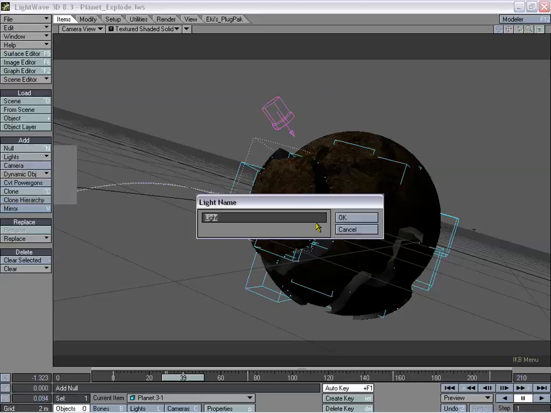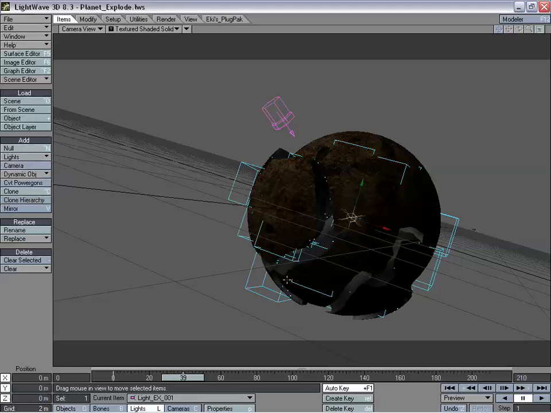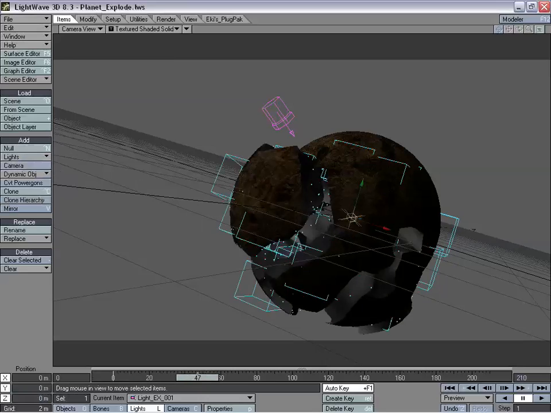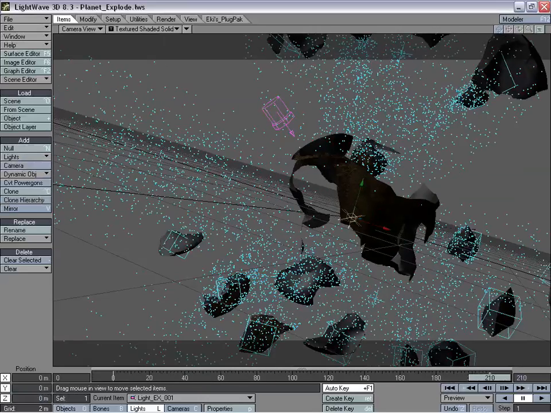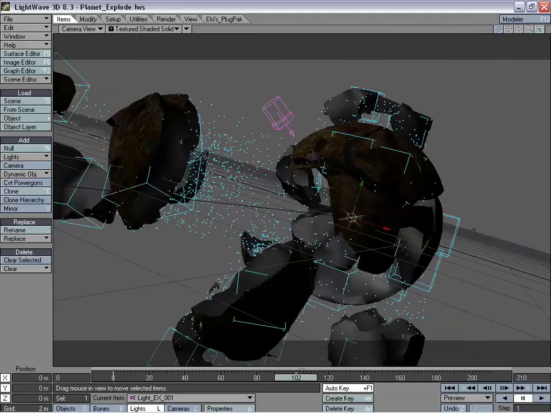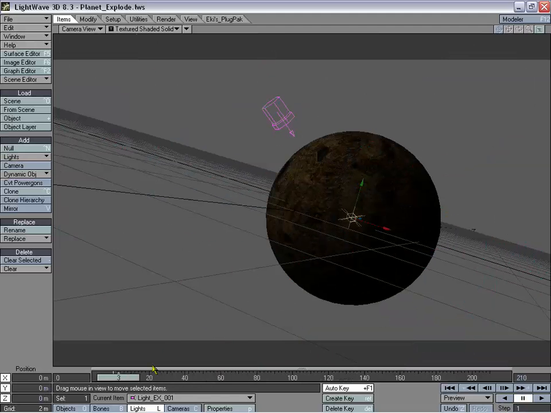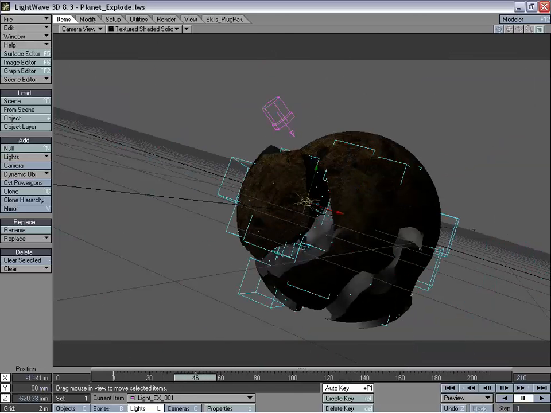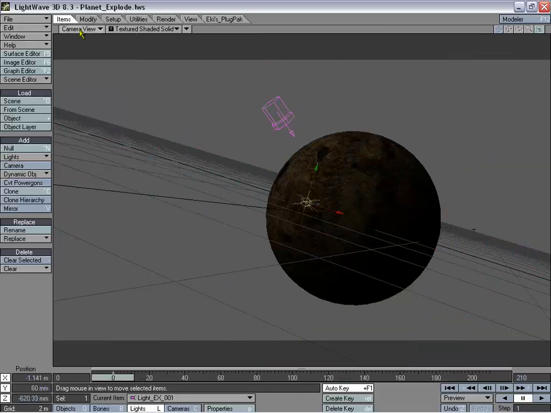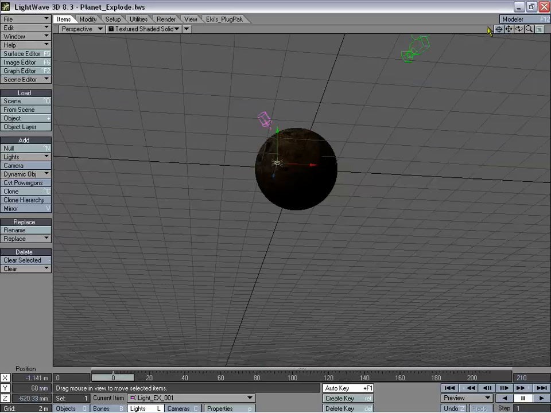And we want to name this light EX for explosion 001. And actually we might even go ahead and just copy and paste those later, so that 001 doesn't really matter too much. We'll be paying attention to its clones. We want to make sure we set this to 0 right now, and we want to move this into place to where the first explosion is going to be, or at least the first explosion on this part.